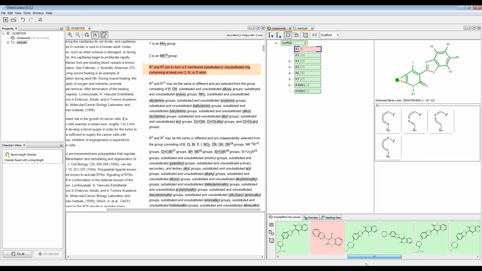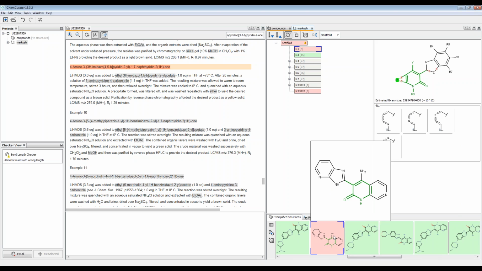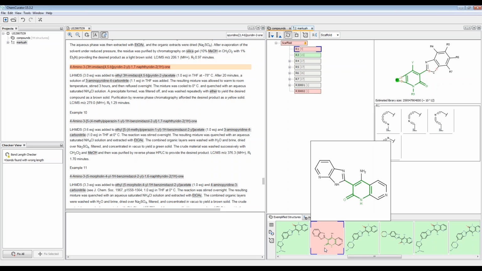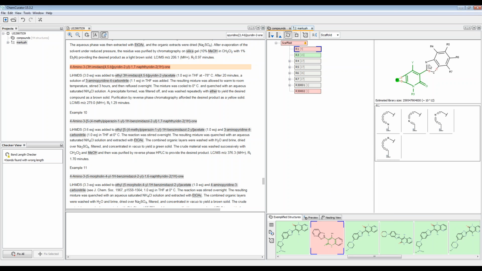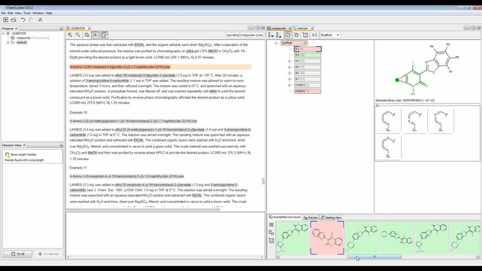We have another interesting example, that one. You can see here not only the fragments or the R groups are not matching, but also the original scaffold is not matching. But the tool highlights the maximum common substructure between the original scaffold and the exemplified structure, and you can see the same highlighted in the scaffold too. I think it can be a very good way to find errors, inconsistencies, and check your extraction data. We called this functionality the non-hit highlighting.